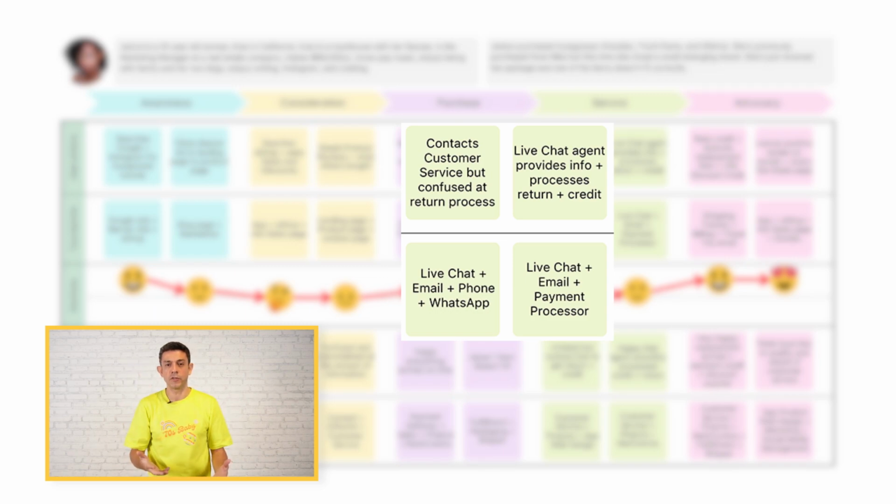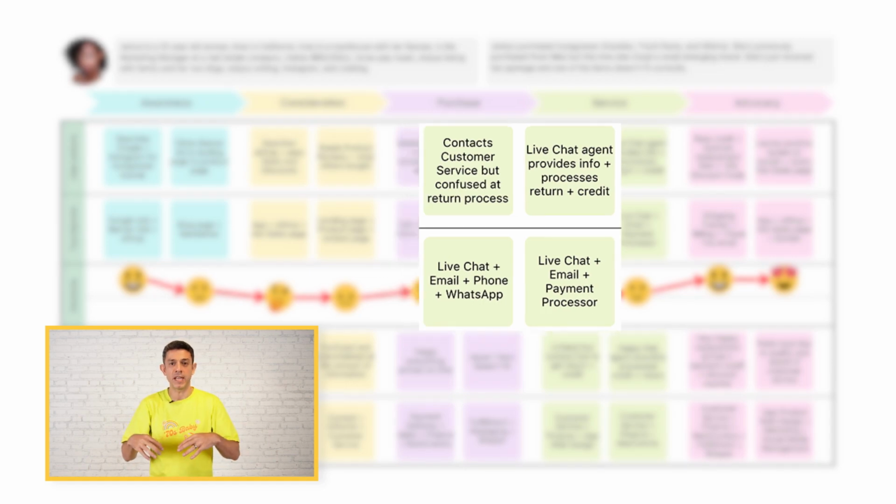So then she's going to have to go through customer service. In some cases, this is initiated through live chat. In other cases, it could be email. If there's phone support, WhatsApp is actually really huge, and it's a really easy way of getting an engagement with your customers to help them through this next phase.